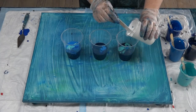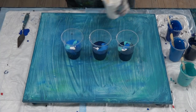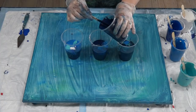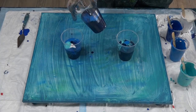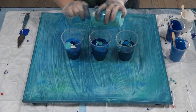A little bit of white. More navy. Has that got any aqua in it yet? I don't think so. Let's put some aqua in that one.